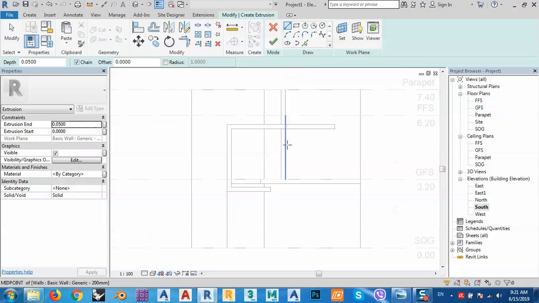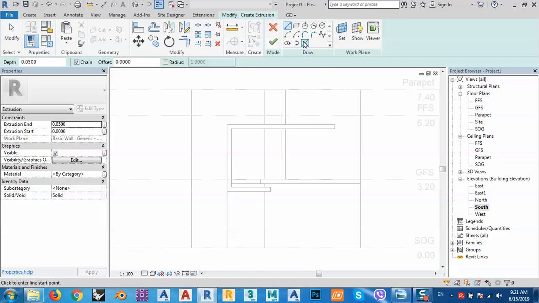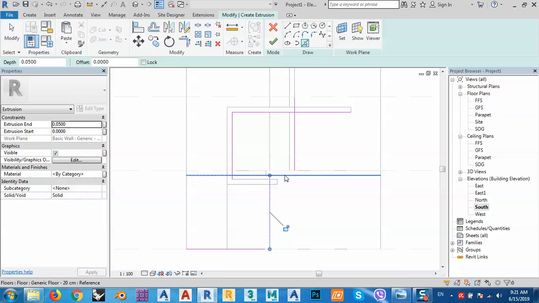And after that, what we have inside, I think, yeah, here we have just like this. So we pick lines, this line, this line, this line, and this line, and this line maybe.